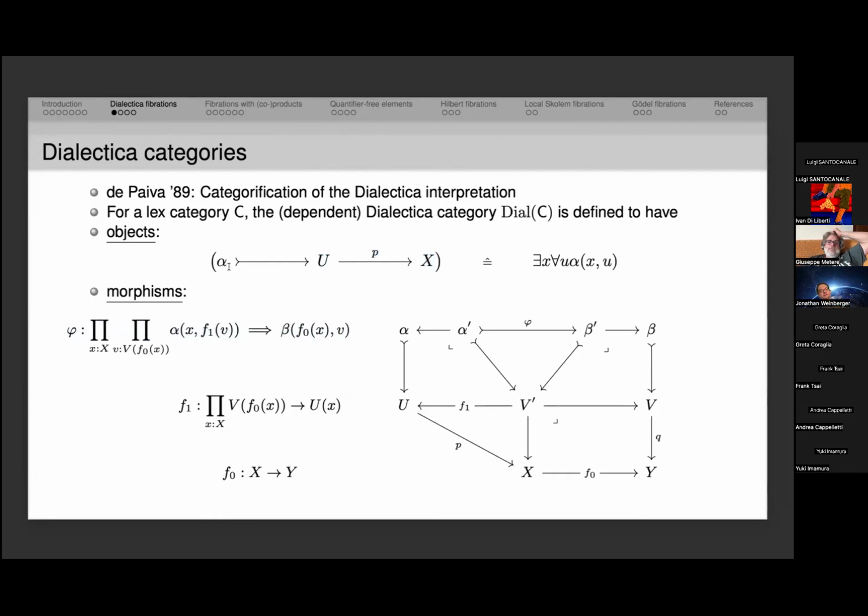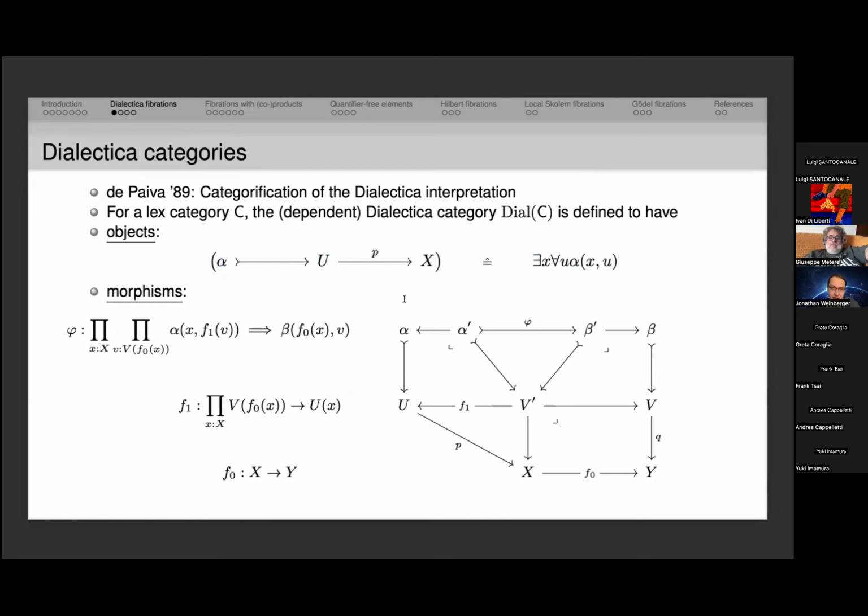And then they also come with the propositional part, which is a mono into the total object of this map, so into the domain of this map. You should think of these objects as standing in for formulas of the form: there exists some X from here, such that for all U from here, the proposition alpha of X U holds.